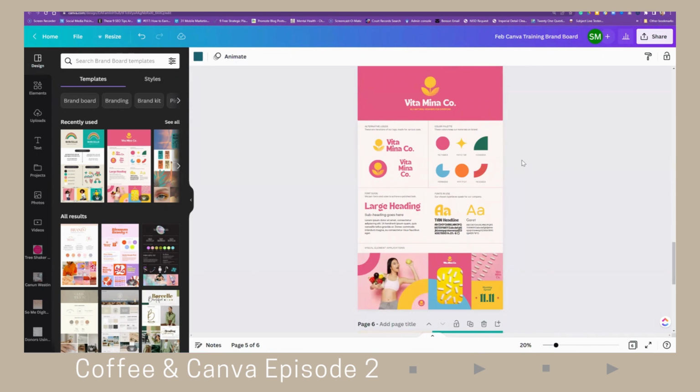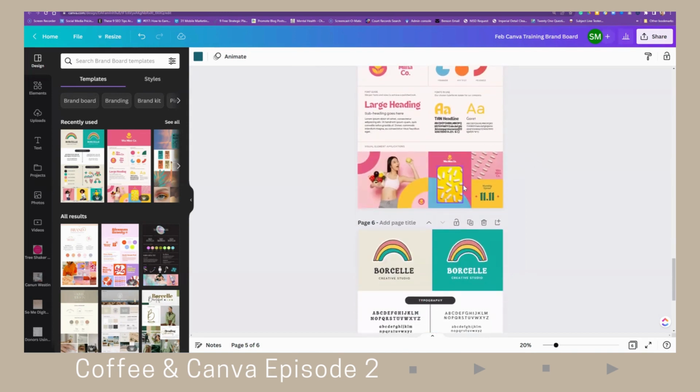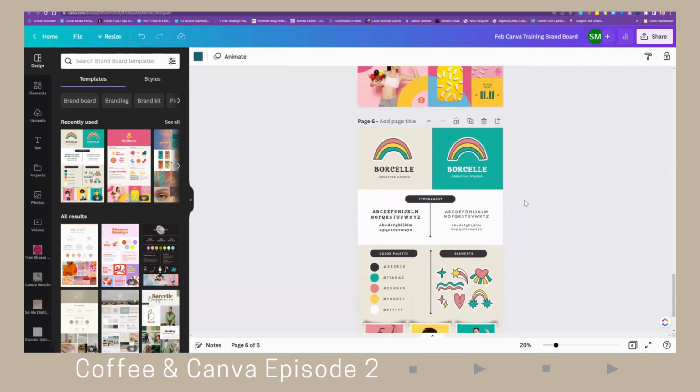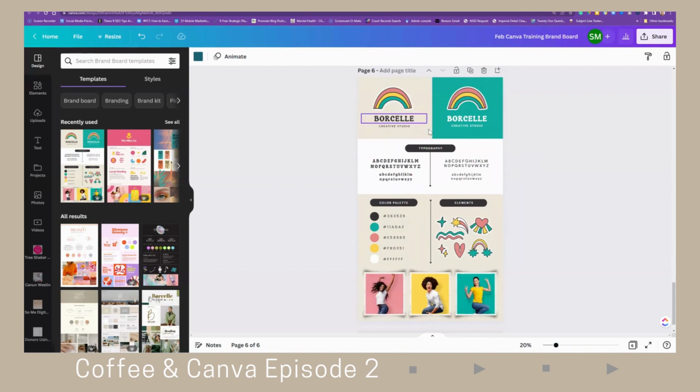Another great option is to add in your color palette, use the icons that you'll use throughout your marketing. These things can be in a corner or throughout your imaging, and we'll get into that in the next step. Again, here's just another example. I didn't do anything to these.